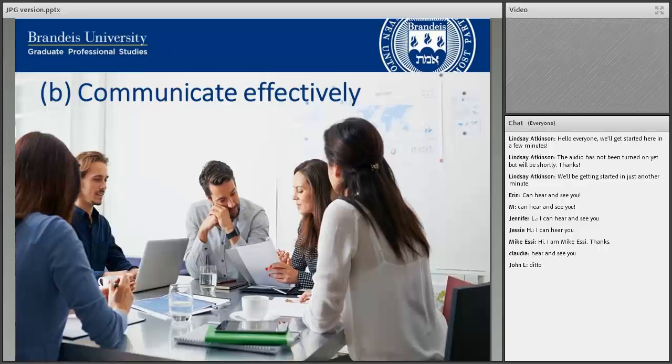The next thing is to communicate effectively. Communication, as programmers, we are all pretty bad at it, I would say. But it helps having the combination of excellent communication, of being able to communicate effectively across teams, as well as developer skills. It helps a lot to go a long way.